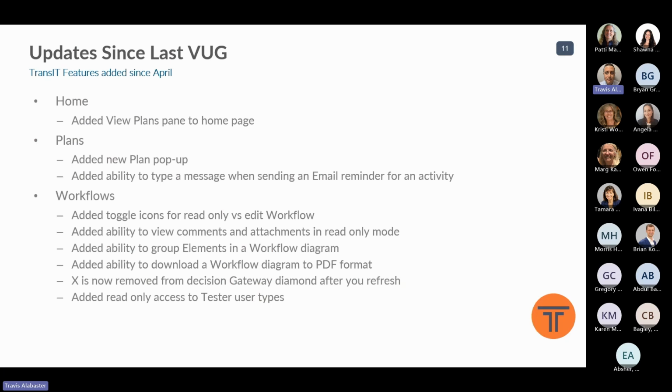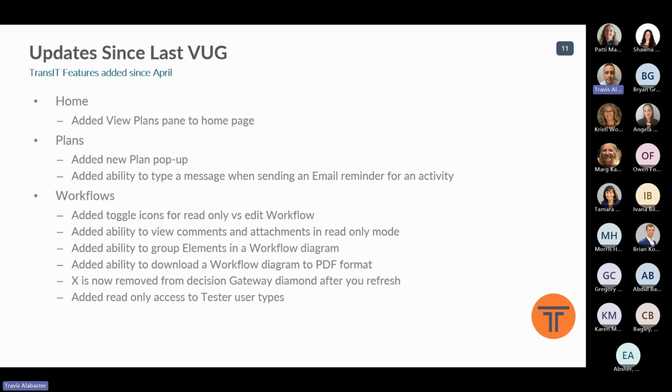So on the home page, you'll notice that there is a new pane that is associated to plan. So it's in the bottom right-hand corner. So I'll be able to show you that. Right across TransIT, you'll see a common theme when you add a new workflow, plan, module, or script. You'll see that there's a new pop-up that populates on your screen and displays. We're moving towards those pop-ups instead of opening up a new page. So you'll see that that will be similar when you edit any of your content.